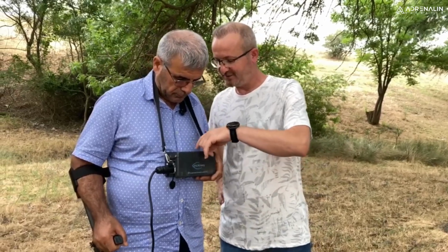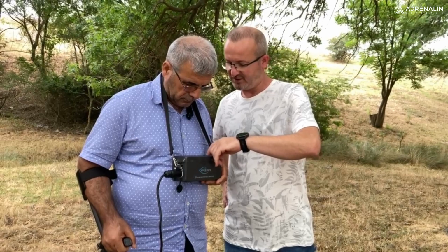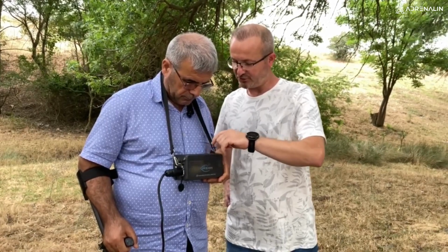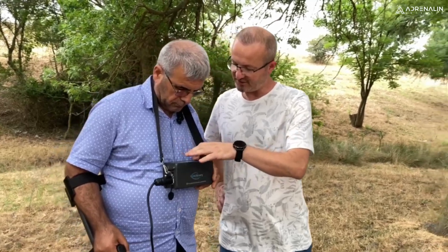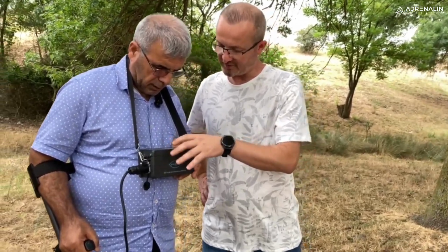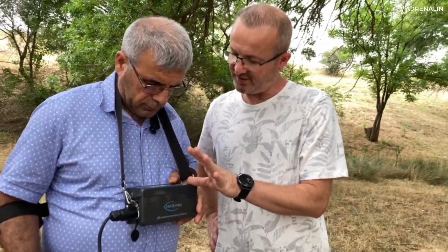Now, the detector's sense part. Let's slowly increase the transmitter sensitivity. First, we press the menu button. After the marker below appears, we slowly increase it. It's now 6. Let's continue. It's now 7. Let's continue. 8 is ideal.